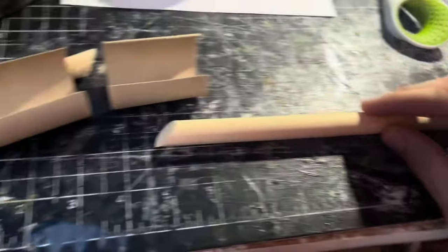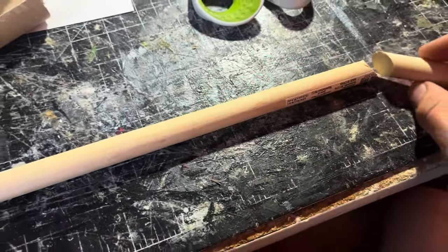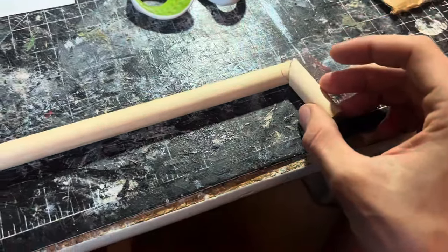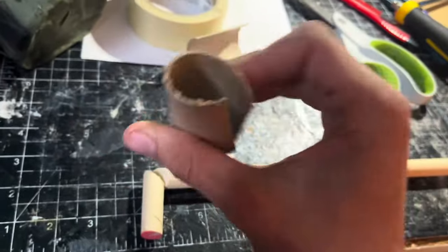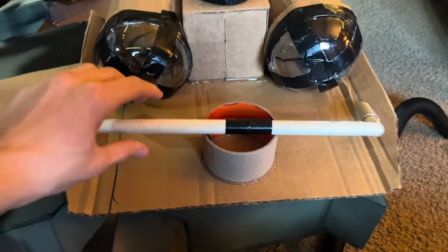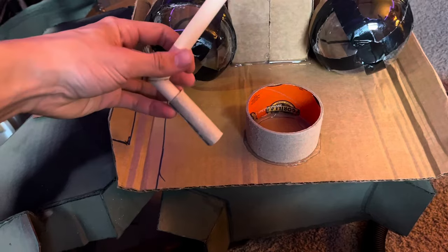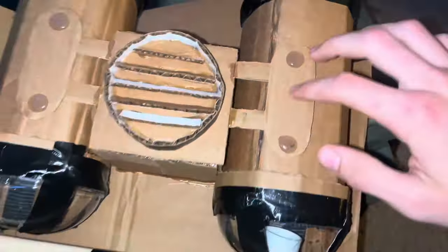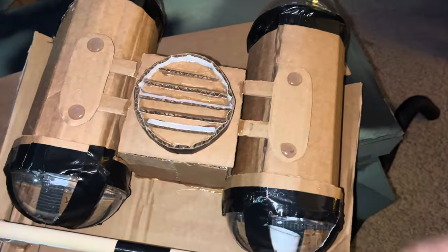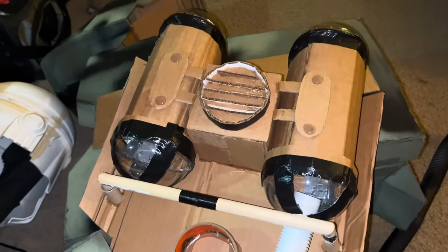The bar is just a wooden dowel. I cut some inch pieces off with an angle, and when I glue them together, they're going to have that kind of look. And then I'm going to extend these parts with some paper towel rolls. And you can adjust these paper towel rolls. Now that that's glued on, I added these details right here. It's just three pieces of cardboard and a dot of hot glue to make that rivet, and it pulls those two things together pretty well.